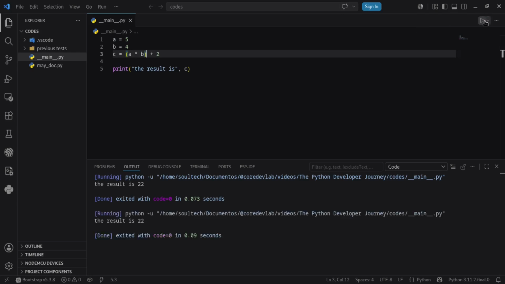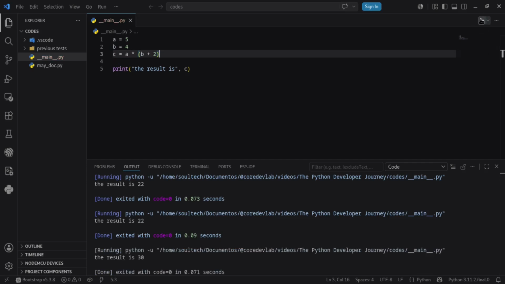Save and run the code. The result is 22. But if we use parentheses here, the result is 13. Because the sum of 2 and B is 6, multiplied by 5, the A value, results in 13.